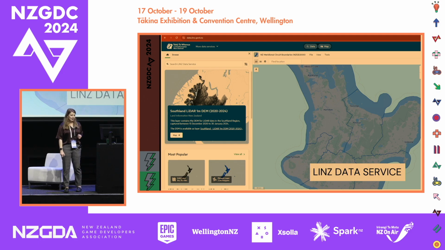So another point, a bit randomly, there's this LINZ data service online, and if you're looking for larger scale assets that you can use, there are loads of height maps of all of New Zealand. You could go and download these and also the LiDAR data sets themselves to create backdrops of some of the environments. I hadn't spoken to many people actually doing this, but then I had my workshop and someone came and spoke to me about how they were doing exactly this for their gaming environment. So this is all free data, and it's great if you're doing larger scale backdrops. So definitely recommend giving it a go.